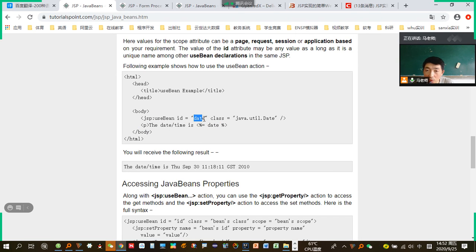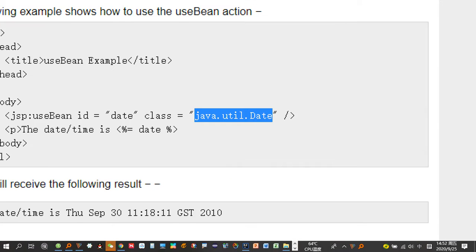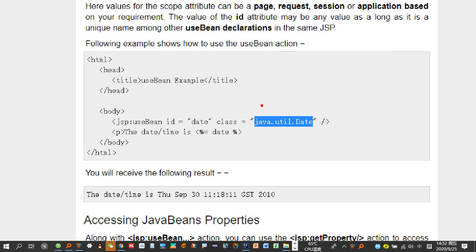You should know some basic things about Java. Well, here is the object. Here is a class. That means the date equals what? Equals new. You know the new is to create a new object.